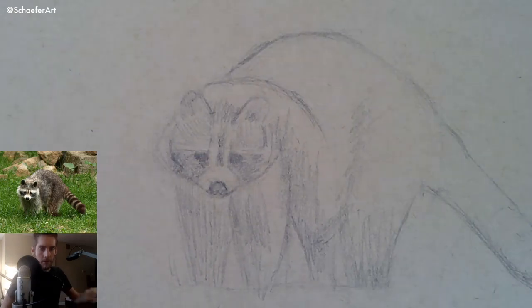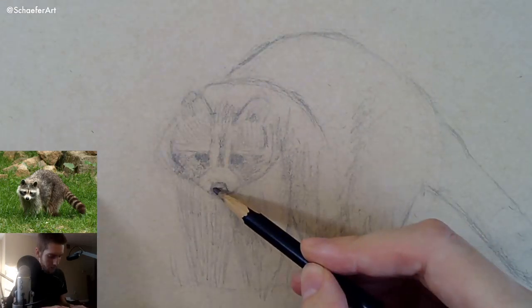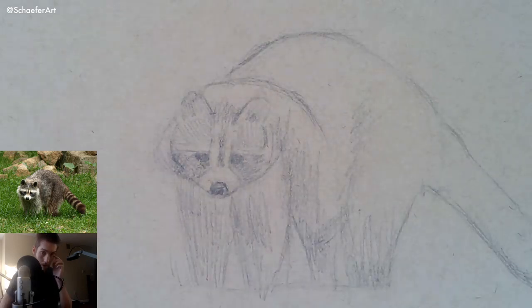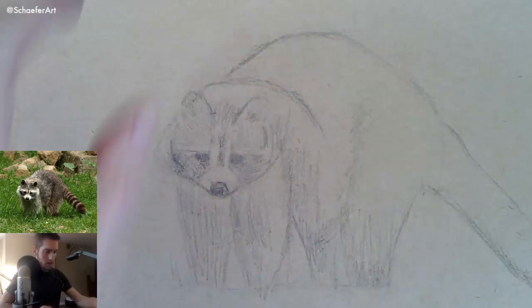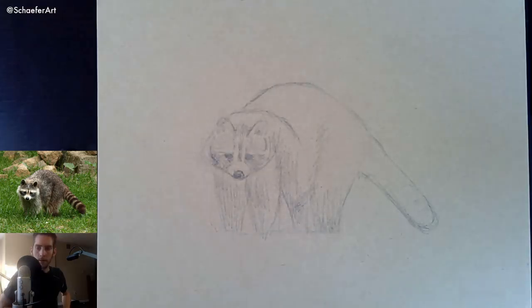I don't know. That might be the best I can do. Let me see. I think the nose is stupid too. Bottom part's darker. Yeah, I'm not sure what's going on here, folks. I don't know why it's this challenging today. It's a raccoon. They all look dumb. Yeah, exactly.